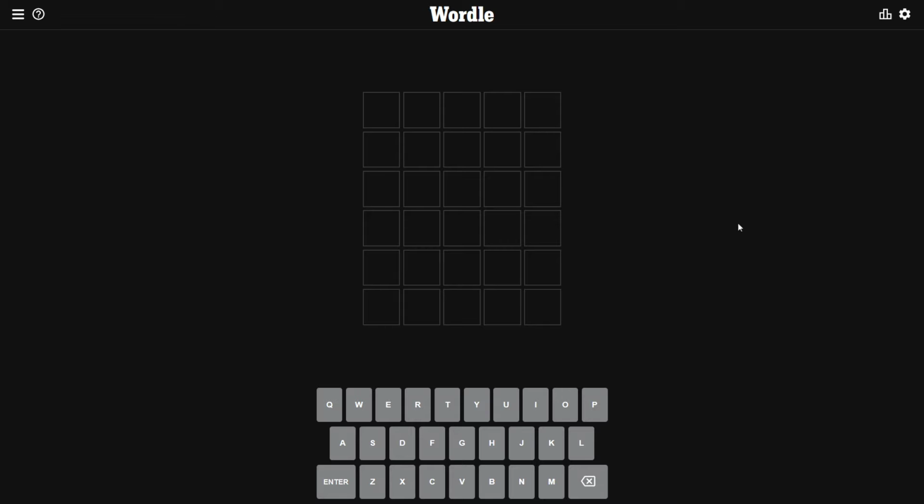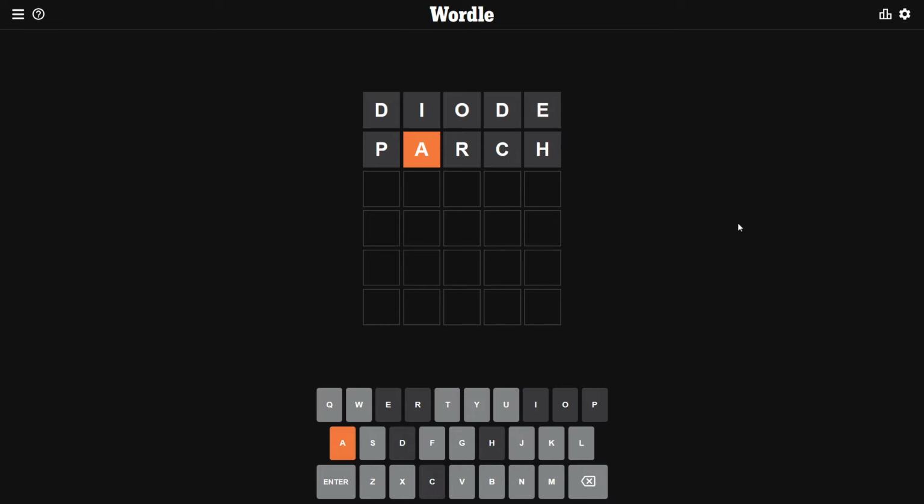Starting with Wordle, I don't know what I want to do today. This will be fancy. Let's do diode. Cool. All right. So about parch. Okay. So I do have contrast mode on, so that A is in the right space, I think. So let's do.